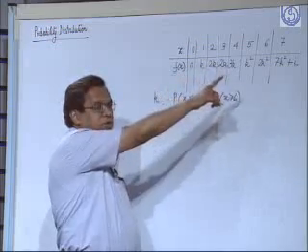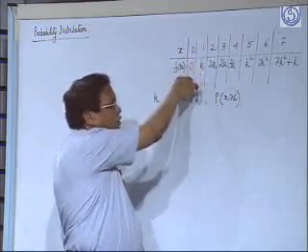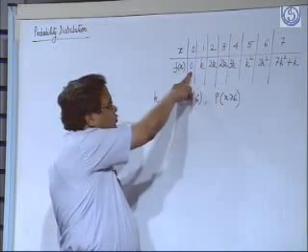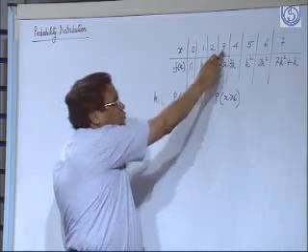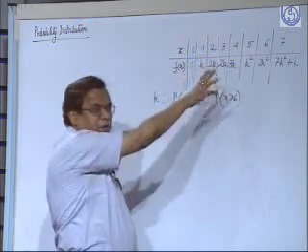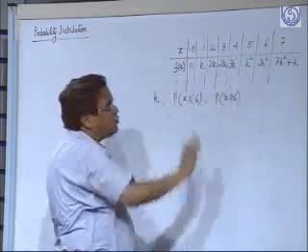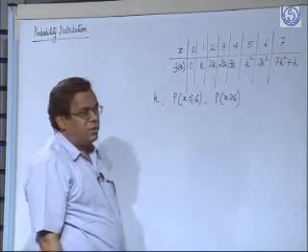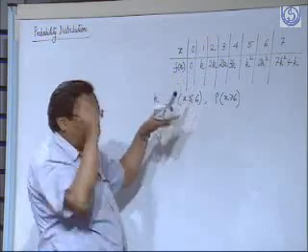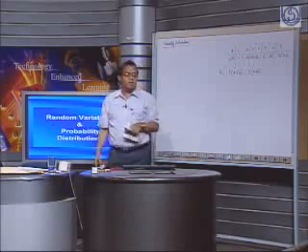This is a discrete random variable assuming effectively 7 values, because this value is not assumed at all. Or you can say that it is assuming 8 values. The probability of 0 is 0, 1 is k, 2 is 2k, 3 is also 2k. Nothing to identify between the numbers and the multiple of k. 4 is 3k, k square, 2k square, 7k square plus k. So first you determine the value of k, then the probability of x being less than or equal to 6 and the probability of x being greater than 6.